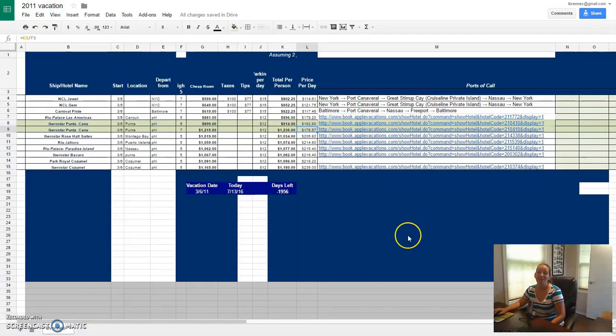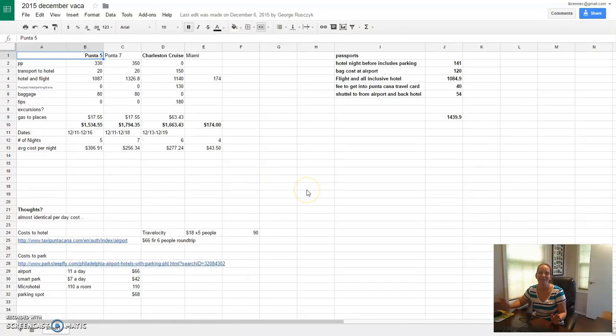All right. So this spreadsheet looks really nice, and my husband likes to color code it and things like that when we show it to our friends, so we can decide together where we're going to go. But here's another spreadsheet that we also made that you can tell doesn't look quite as nice, but this was just for my husband and I.